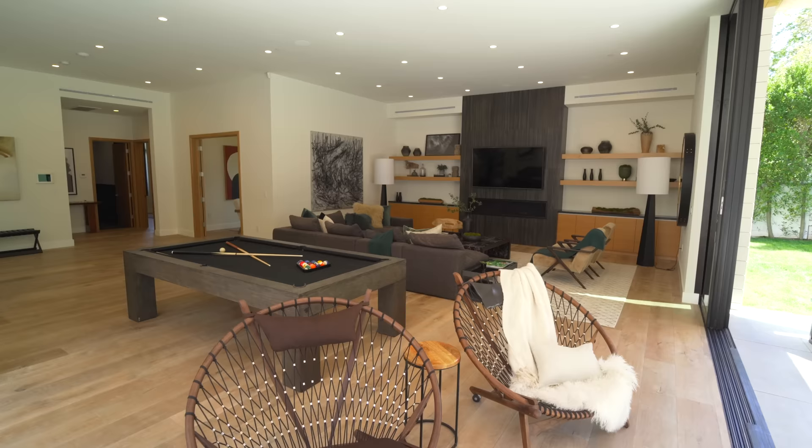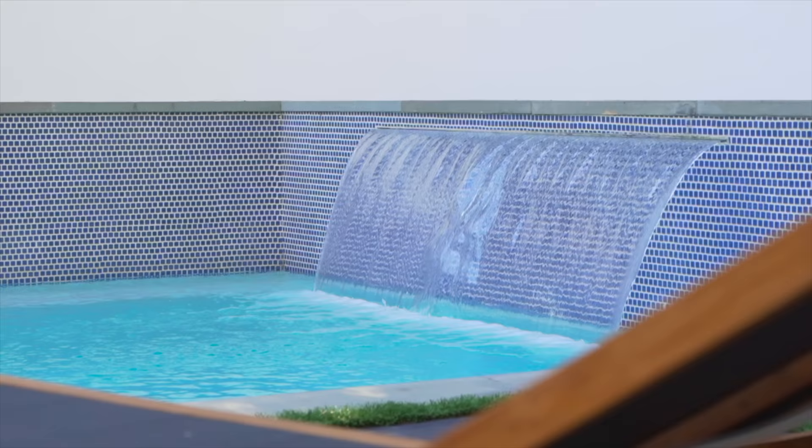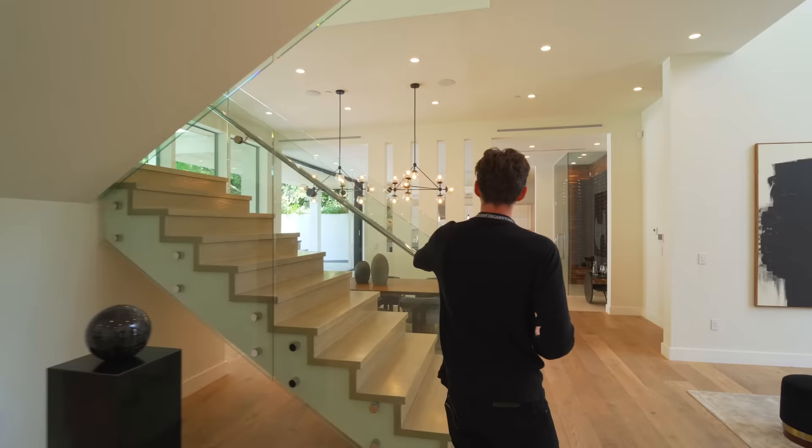We checked the office, we checked the living space. Again I love the height of these ceilings — you actually have the integrated speaker system up above as well, so your guests aren't relaxing in silence; you have the music going. You've got the pool, the water feature — this is truly an entertainer's dream home. And of course the modern glass panels and the massive ceilings — it looks so gorgeous.